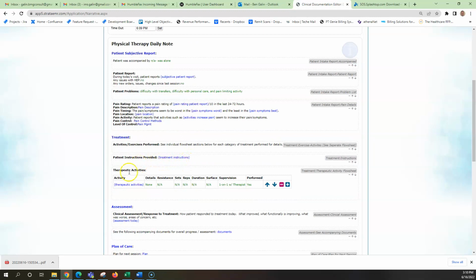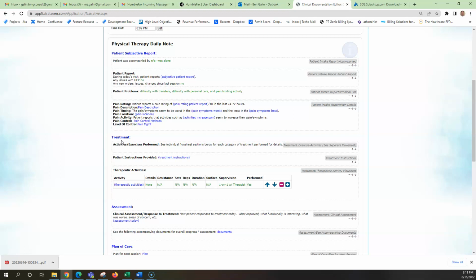Treatment. This is going to be depending on the categories from the eval. So we've got all the treatment categories, like here's their activities. But let's say I need gait training. Again, gait training should literally only be if you're teaching someone how to walk, either with a new weight-bearing status, after a stroke, it would, I guess, be neuro re-ed, with a new device, new weight-bearing. So if it has words like step-to with rolling walker, focusing on verbal cues for hip swing while other foot in stance, that's gait training. Go ahead and bill for that.